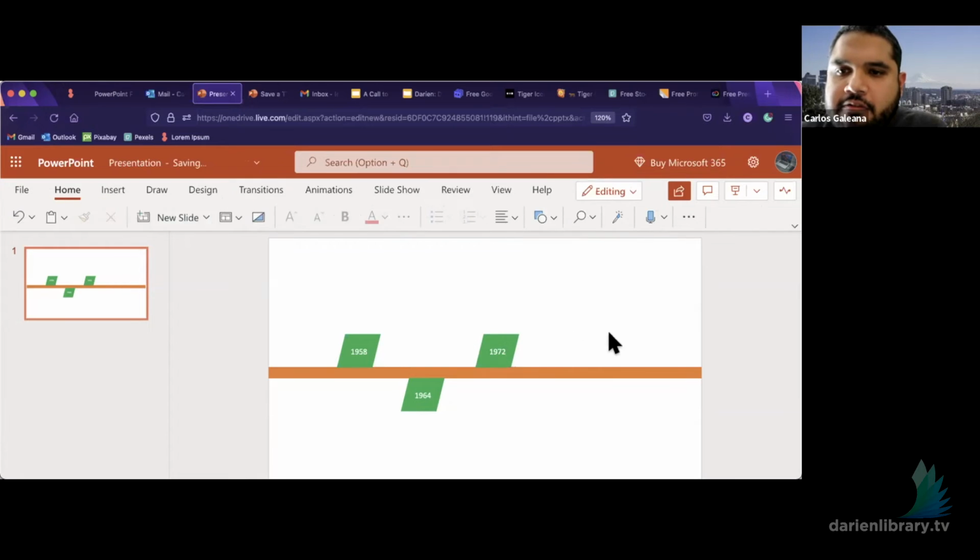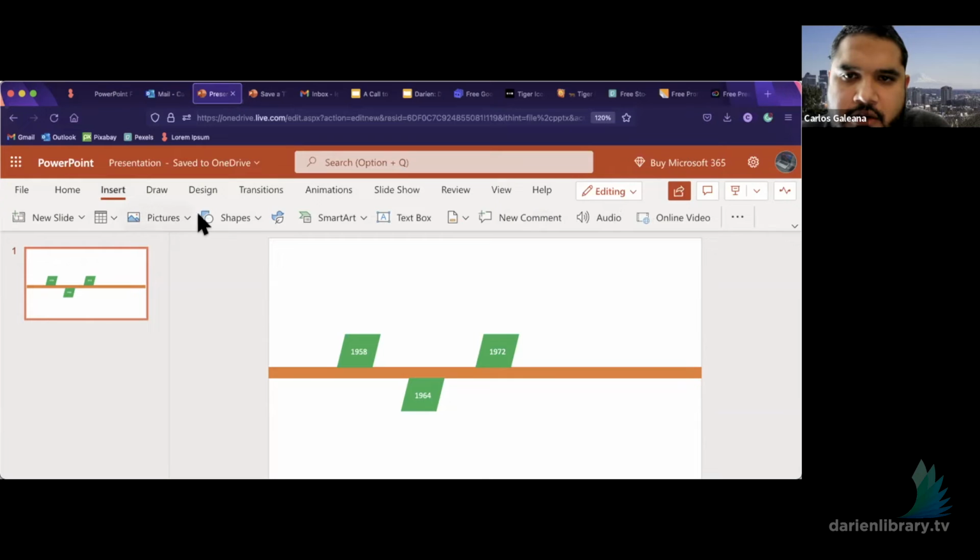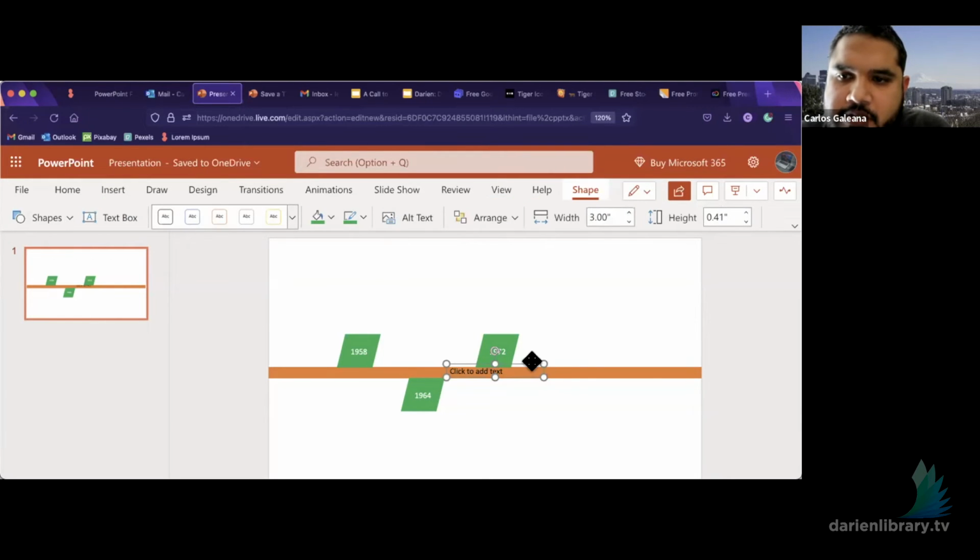And if you want information with those dates, then you can just go to insert, and then you could do a text box. And a text box gives you the chance to add different text on here. And then that's how you can kind of start putting them together. The last thing you're going to want to do is group them. Grouping means that a set of boxes or shapes becomes one big one. It's almost as if you had tape and you pasted everything together.